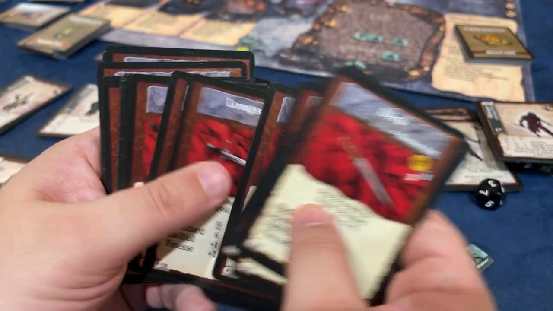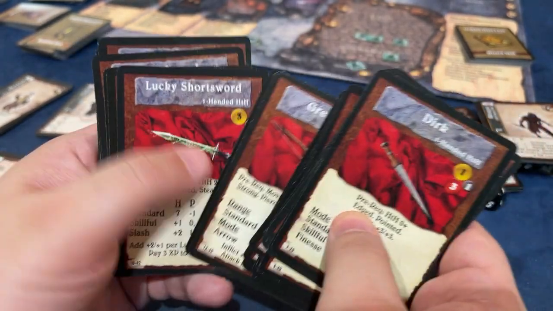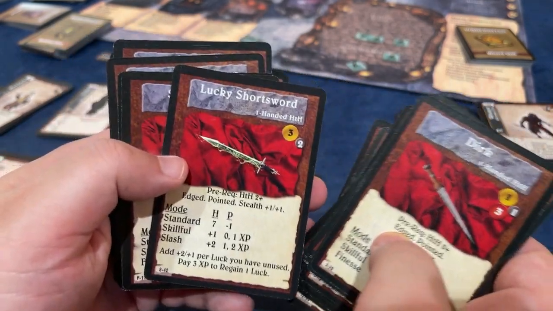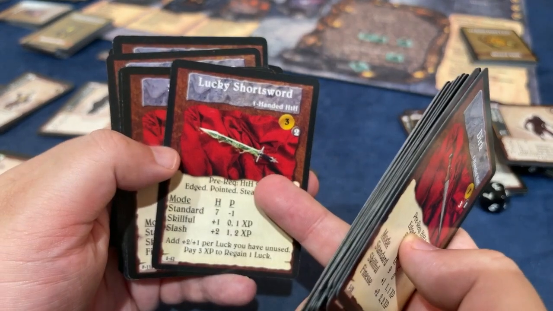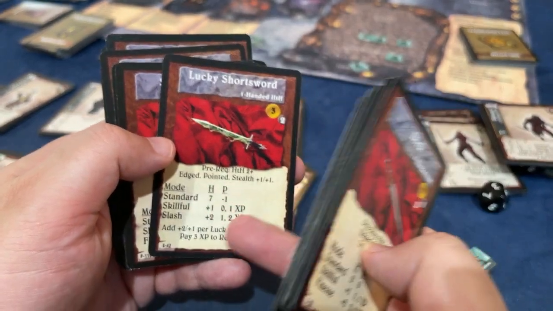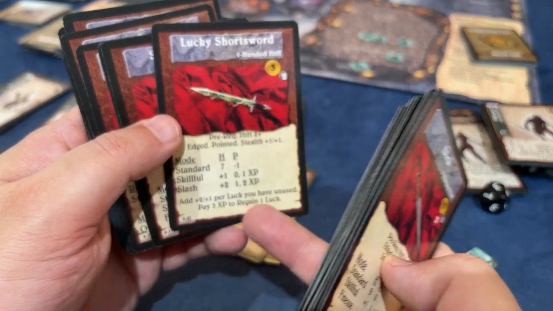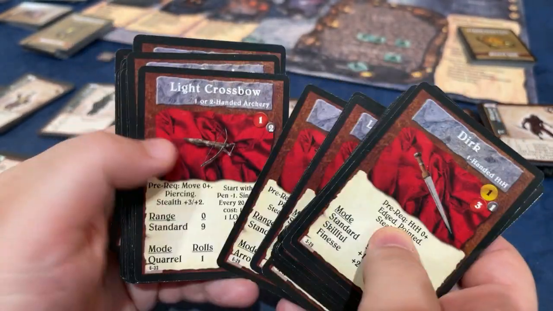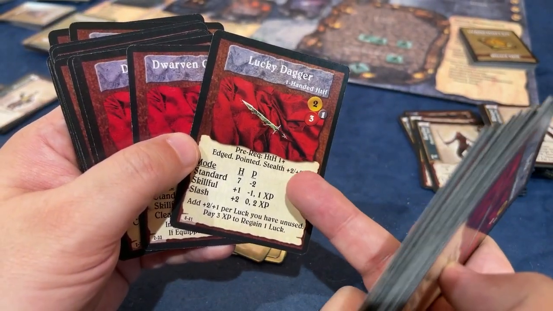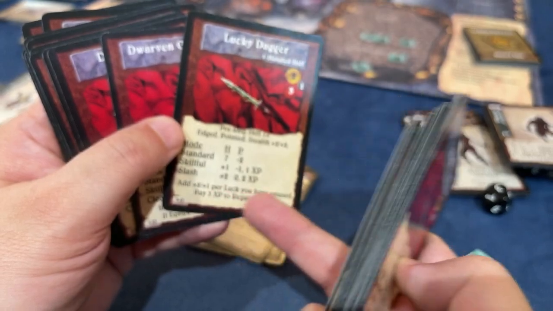And then there's the lucky dagger in this game. There's a regular dagger. There's also a thing called a lucky dagger, and there's a keen dagger. And then here's a short sword, a lucky short sword. You need to have +2 to your hand-to-hand, but you get a +1/+1 to your stealth, and then right here you add +2/+1 for every luck you have unused. Pay 3 experience points to regain a luck. So we'll talk about luck in a second. There it is, the lucky dagger. So +2/+2. It hits with a 7, but you get a +2 again for every luck you have unused.